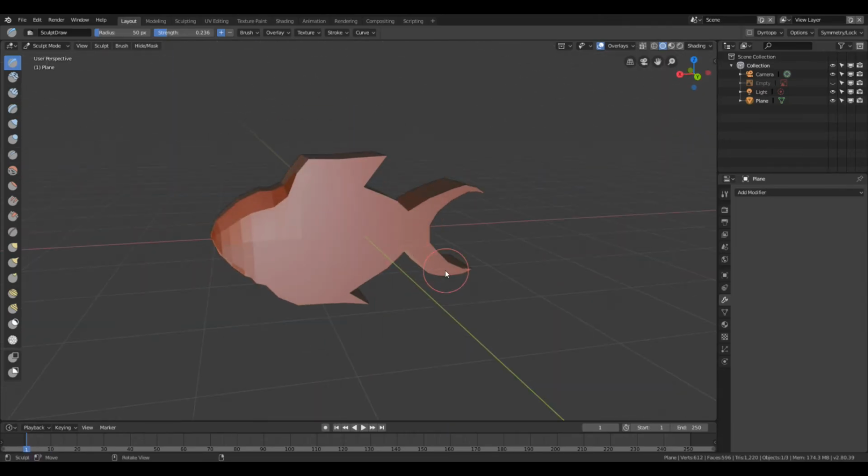Alright, so I'm going to hold shift and just kind of lightly go around the edges. Just want to shape my fish up a little bit here.